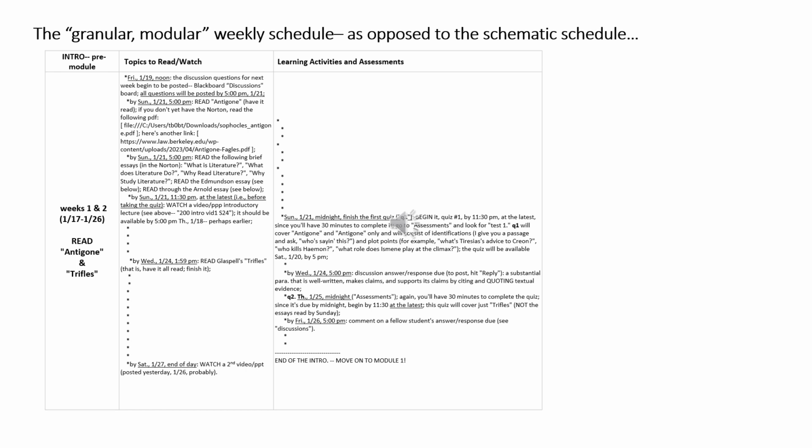Okay, and then I'll give you the whole evening Saturday, and the whole day Sunday until midnight to get it done. So it is due at 11:30, but the point is you can't open it up, see what's on the quiz on Saturday, and then stop the clock and go back and take it on Sunday. You can't do that on Sunday either. Once it starts, it just goes for half an hour and it auto submits at the end of 30 minutes. Okay, so be aware of that and don't overlook that reality.